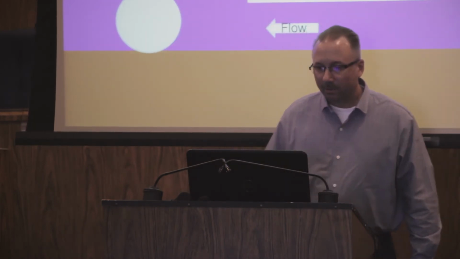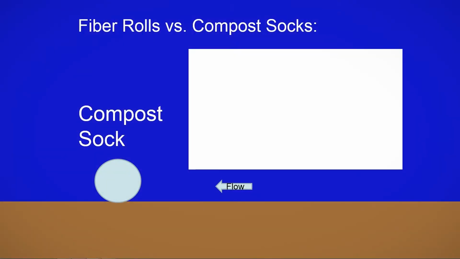It's going to be more of an impediment device. It basically slows the flow, allows particles to settle out, like you see right there, and that's why it's called a sediment control, because it's not filtering. Now, a compost sock, on the other hand, does filter. The water passes right through, and it also slows the flow and allows a certain amount of settling too. In fact, I got a video here we're going to show about the difference between a fiber roll and a compost sock with an experiment that we did. So let me click that.